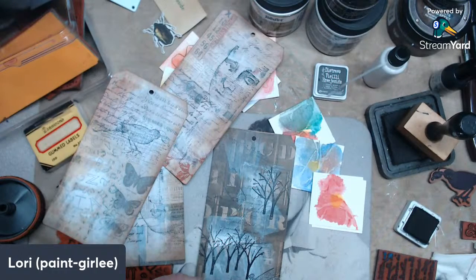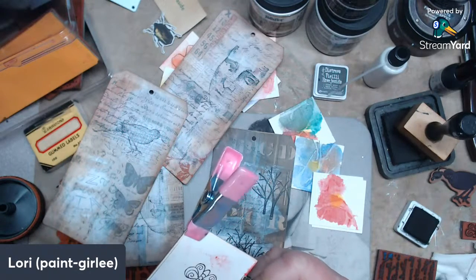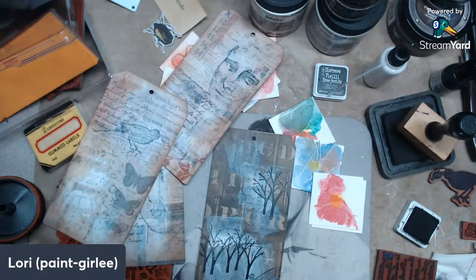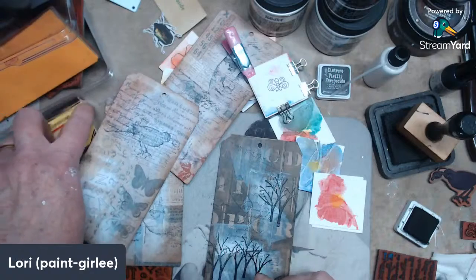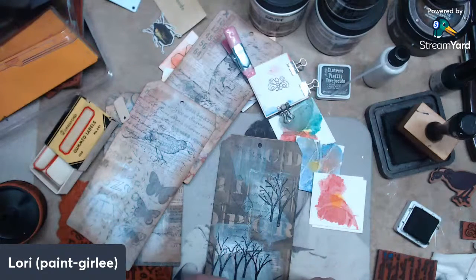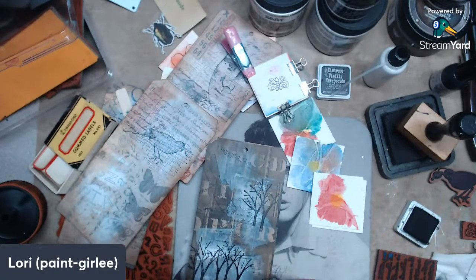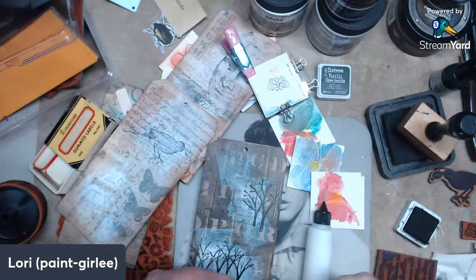Okay, I'm going to clamp this and hopefully I'll get a good stick on that. I love these little binder clips too. All right, so I'm going to use that, I think, on that guy. And I have some of these gummy labels that I got at, I think, an estate sale. They're kind of brittle. I'm not even going to try to wet and use the glue that's on it.